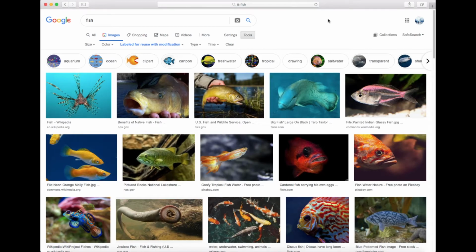So, as you can see, these probably aren't like the best images, but it is because they are copyright free, which kind of sucks that you get the crappy images. Although, you know, if you want to use Google Images, that's how you can do it without worrying about copyright.